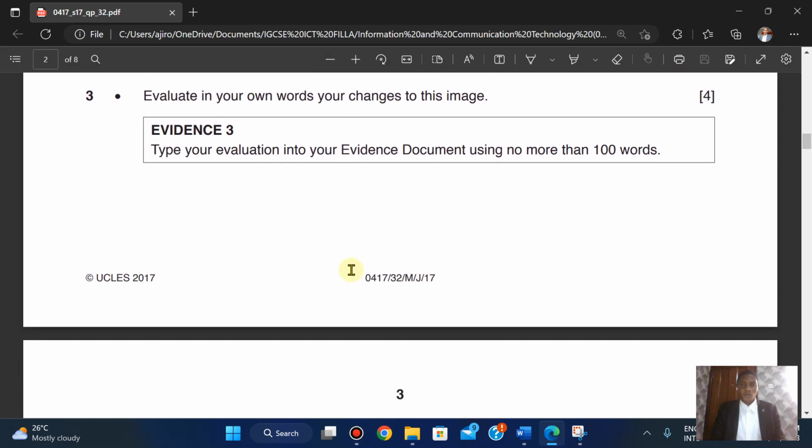Now evaluate in your own words your changes to this image. So I'm just going to quickly type this into the evidence document, and then we can talk about it. Okay, so let's talk about it. Evaluate in your own words your changes to this image, and we're going to type our evaluations into the evidence document using no more than 100 words.